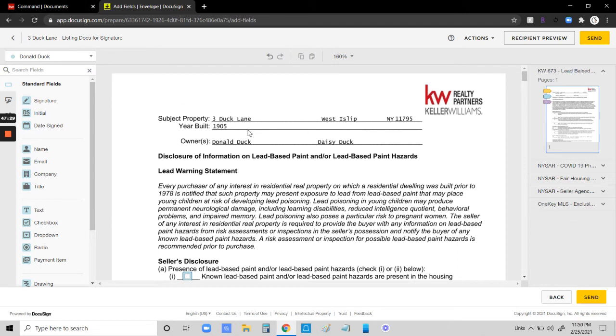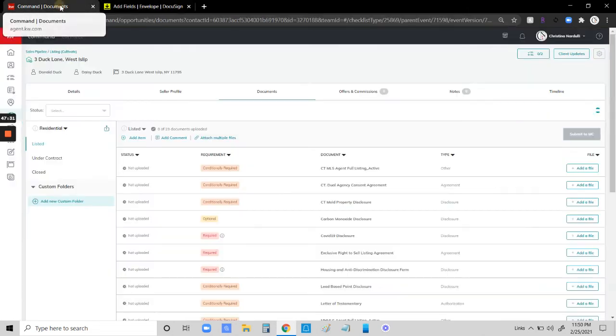So now I'm going to go back to the command tab and I'm going to pretend that, hey, they signed everything. So by the way, when you click on send, because you put yourself down as first, you will get an email, and also on the screen it will say that you need to sign, waiting for your signature. Do you want to sign now? So you click on it and you can sign your document right then and there as soon as you hit send. So you sign it, and as soon as you finish signing, it will send it to Donald and Daisy.